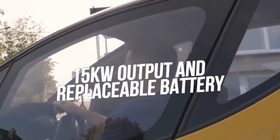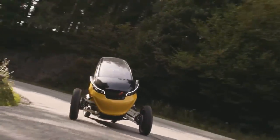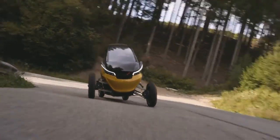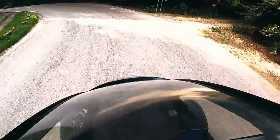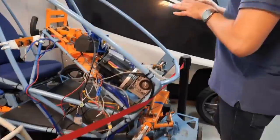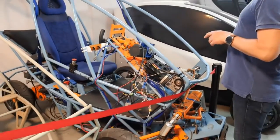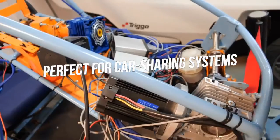Two 10-kilowatt electric motors are used in the Trigo EV. However, to comply with L7E class requirements, the machine power has been limited to 15 kilowatts. The vehicle also has an 8-kilowatt battery pack that can be replaced and has a range of about 62 miles, depending on driving conditions. Trigo's rapid battery change system can minimize charging downtime dramatically, and the simple removable design means drivers can swap their battery rather than waiting for the car to charge.